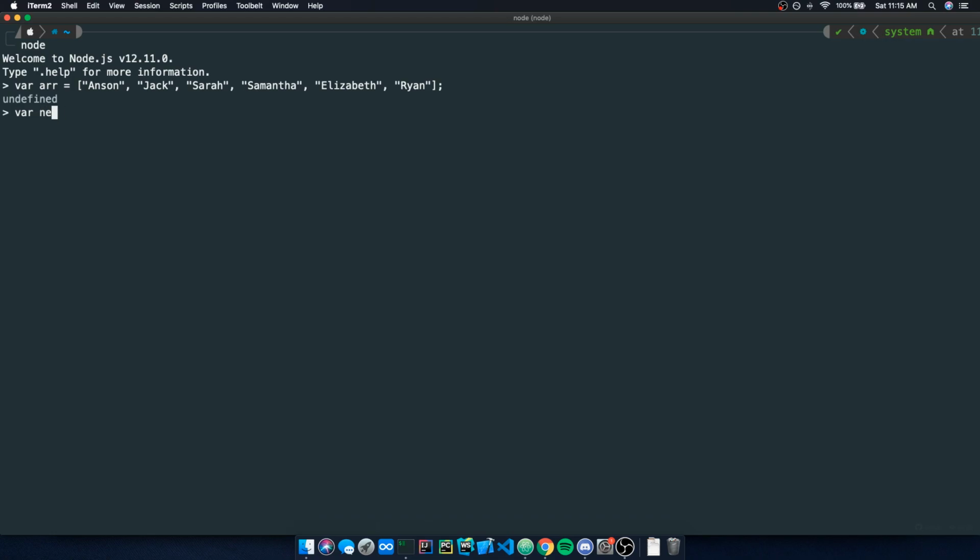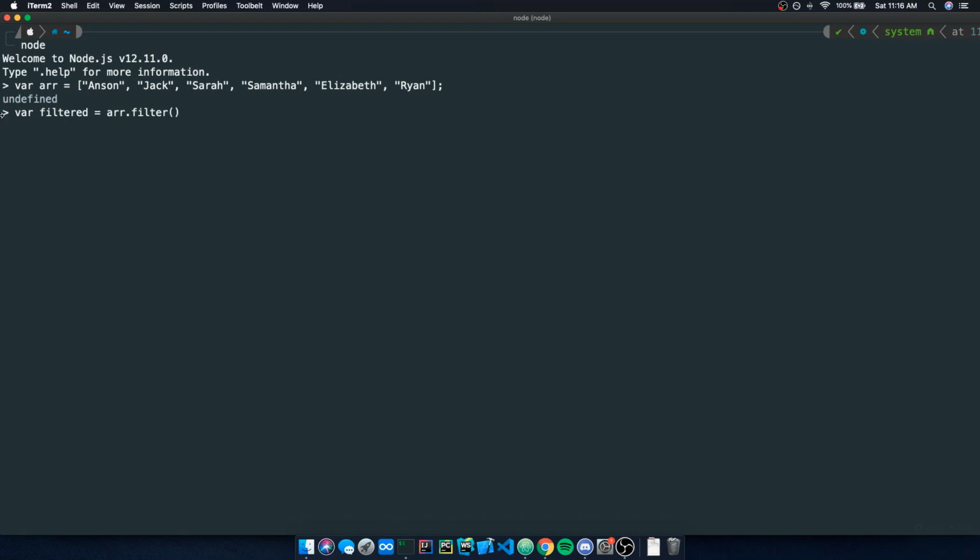So let's say filtered, and we're going to reference our original array arr and call filter. Inside here we need to pass in a predicate function, or a filter function, whatever you want to call it. It's basically a higher order function that needs to do some kind of check, and if that element passes that check, then it's going to be returned into that filtered array.